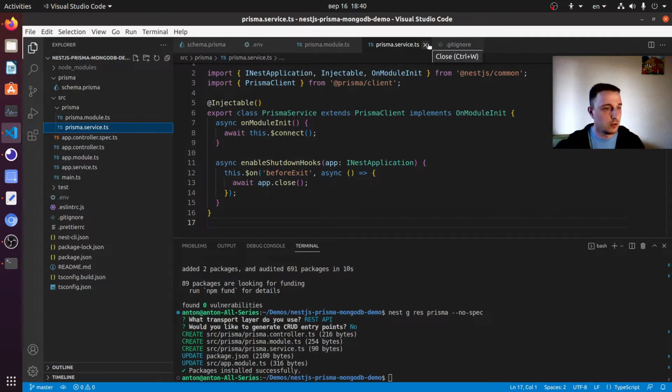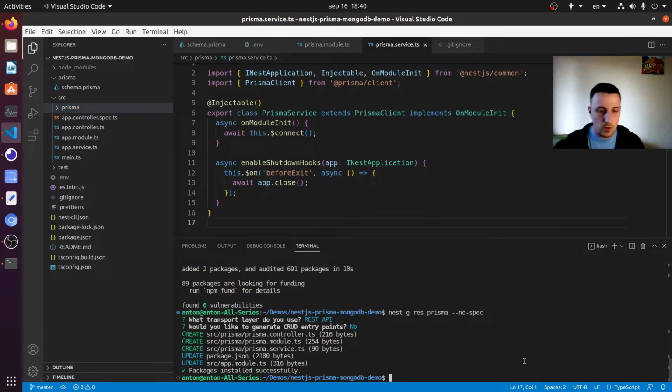In order to use the Prisma API on a practical example, let's create some basic backend for a to-do application. We will start by generating another module, which is the to-do module, resource to-do.